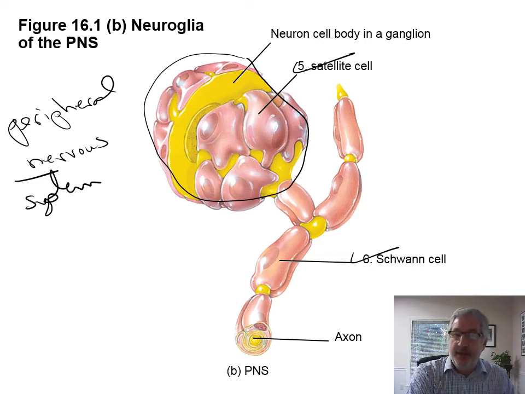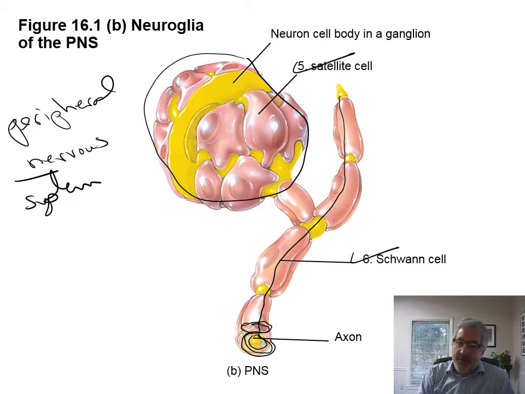Then we have the axon down here, and that's what the yellow is, and wrapped around it is the Schwann cell, and you can see it's wrapped around, and there's multiple layers around this thing. And then this part right here is the nucleus of the Schwann cell. So what happens is the cell wraps around and around and around and around the axon.